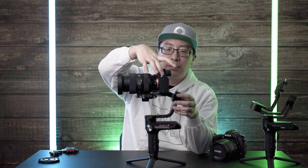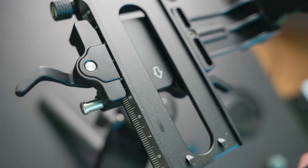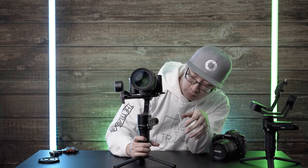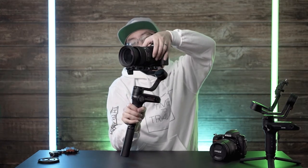We're balanced on the Weeble S gimbal with no quick release plate. I took off the strap holders since I don't use those. It has two SD cards and a battery — that's pretty much all the weight. This is with the Sigma 24-70; the G Master is a similar weight so you should be able to balance it as well. I'll put pictures of the ruler markings on the sides of the gimbal so you can see where I'm at. Let's do a quick test — turn the gimbal on. We are good to go, and we can go into underslung mode without hitting the top of the camera. We can also switch to 70mm.